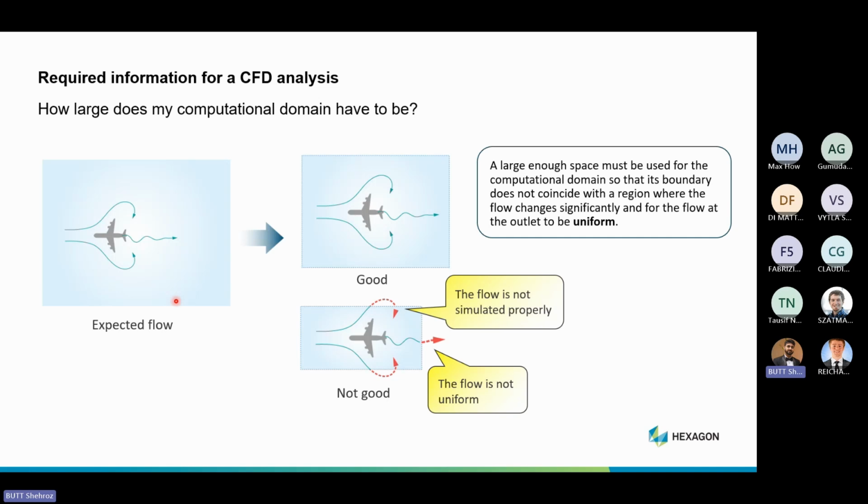To do so, we have some numbers that are typically used. For example, if we take our aircraft and call its length L, we want to apply at least 5 to 10 lengths towards the end of your domain to make sure that all the flow is captured on this side, then at least 3 to 4 lengths on the sides, and 2 to 3 lengths, I would say, at the inlet, because we are assuming the flow to be nice and uniform, and we want to make sure the same is also applied to the outlet of the domain.